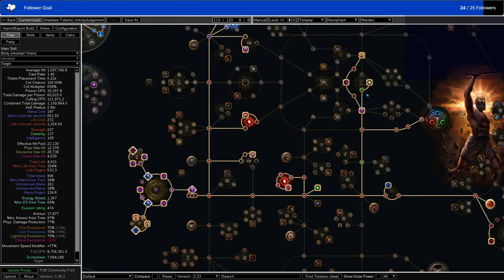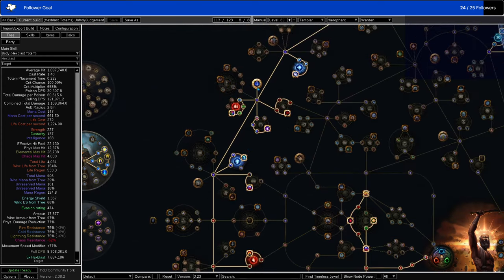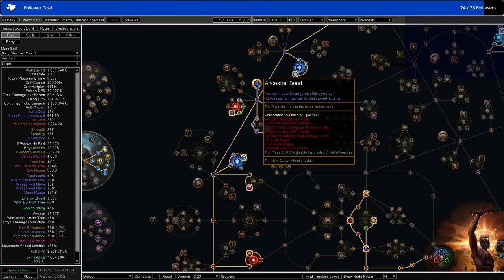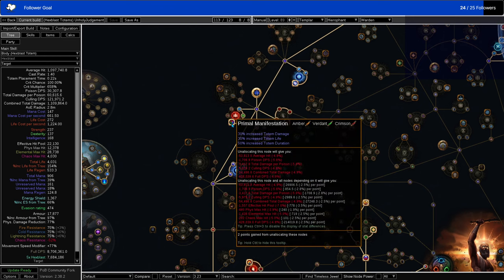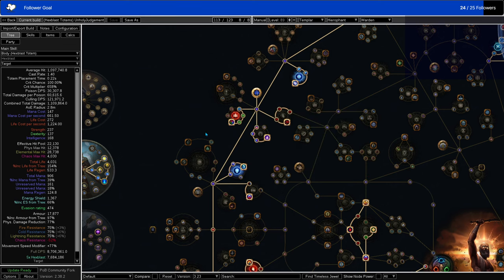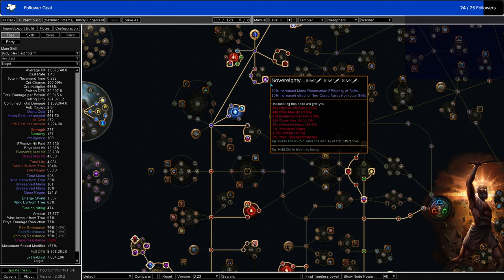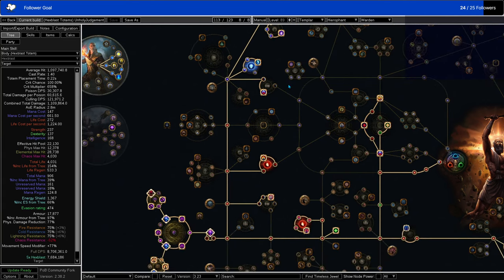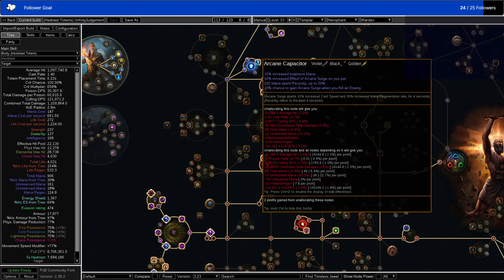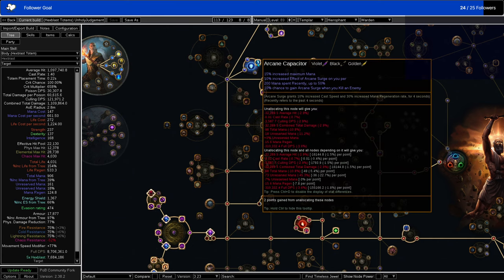As you head off, you'll head down here and up, rushing immediately to Ancestral Bond, because it is the most important thing in this entire build. Grabbing Primal Manifestation and the Totem Mastery that reduces the damage that you take, because it takes from the totem's life inside of yours. Grab Purity of Flesh and its wheel. Grab Sovereignty and its wheel. Grab Arcane Capacitor only after you have already gotten Arcane Blessing, so after your first Sensi.